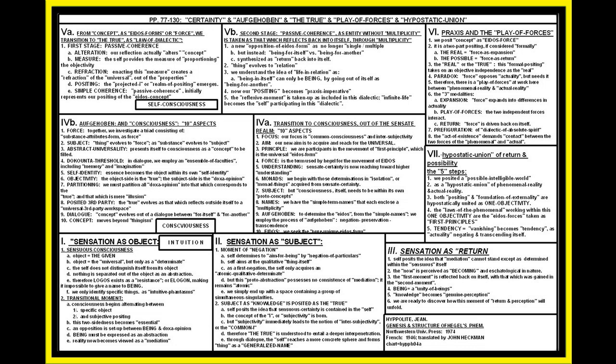We're going to continue with Jean Hyppolite and his treatise on Hegel, but we have lesson four, and we're going to take a look at the realm of self-consciousness in its entirety. And what's beautiful about this is that it ends up with a conclusion that deals with the hypostatic union as one externality combining the phenomenal and the actual.